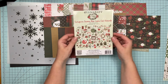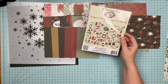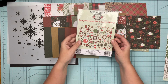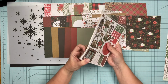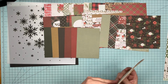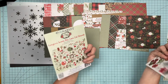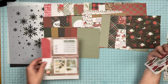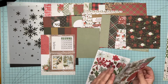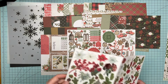Next, you're going to get the 49 and Market Goodness, Evergreen Season Mini Laser Cut Elements. It's 128 elements. There's 4 sheets of them. I'm going to open them so you can see. And then the beautiful thing about the 49 and Market, on their title page thing, they've got some even more cut aparts, right? So we've got those. And then we got those.